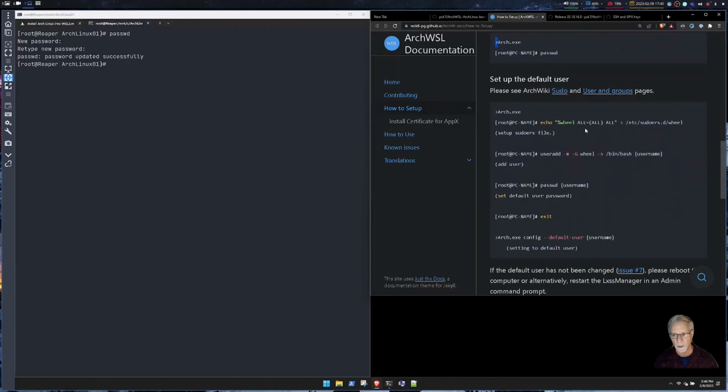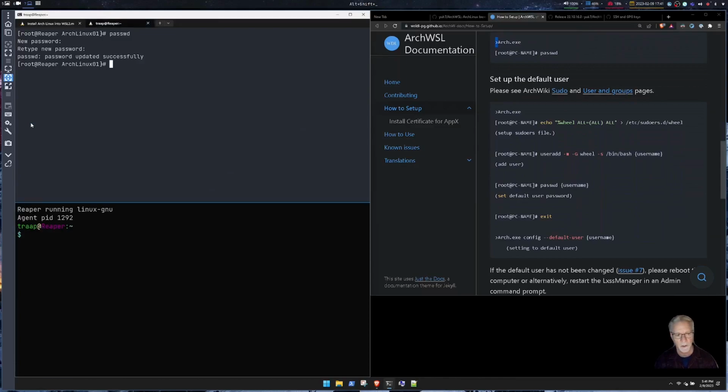I'm going to use Vim to do this, but I'm going to create another instance of WSL, in the distribution that is already installed. You'll see that I've got a split screen at the bottom, and it's the same name, but it's a different user. And we're going to run a WSL command right now, and you're going to see that there are actually 2 instances of Arch Linux running on this computer. So what I'm going to do is use the sudo edit command and edit the wheel file so I can see the content of that file.